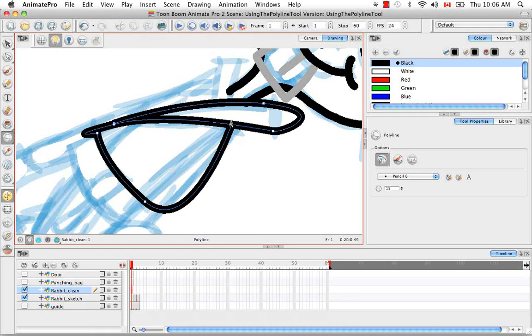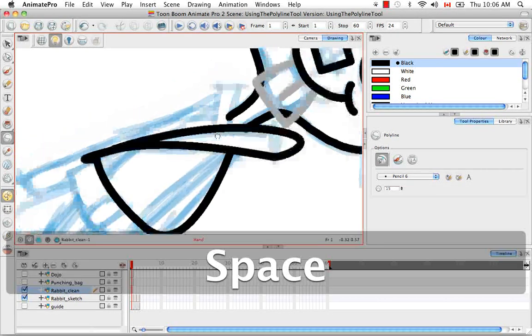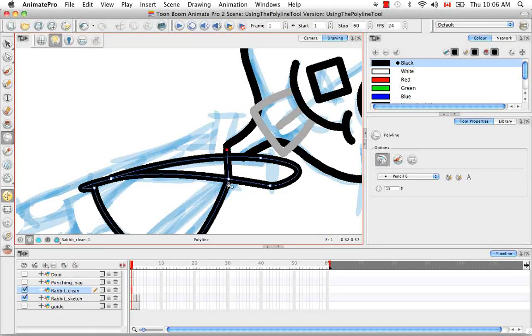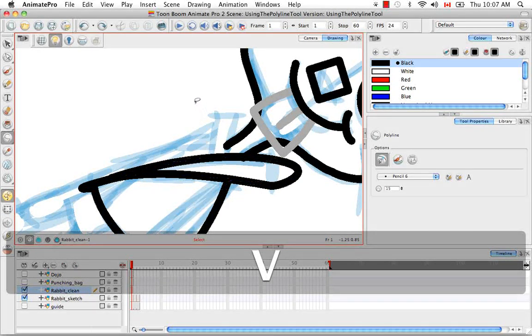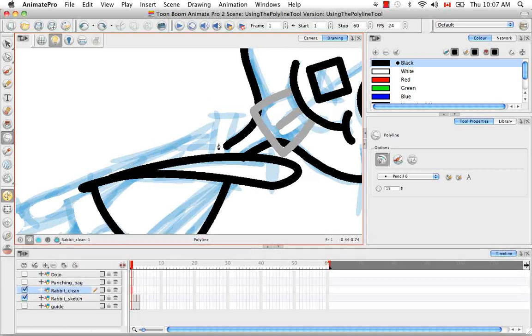So what we can do at this point, because this red dot is still activated, if I want to start drawing over here now, what's going to happen is that this line is going to cross the collar, which is what I don't want. I actually want to detach myself from this point and start drawing again from this side of the collar. So I'm going to undo that. And what I can do is momentarily bring up the select tool by clicking the keyboard shortcut V, clicking somewhere in the white space, and now restarting my line. So I sort of deactivated that red point that was active. So now I can start with the red line here.